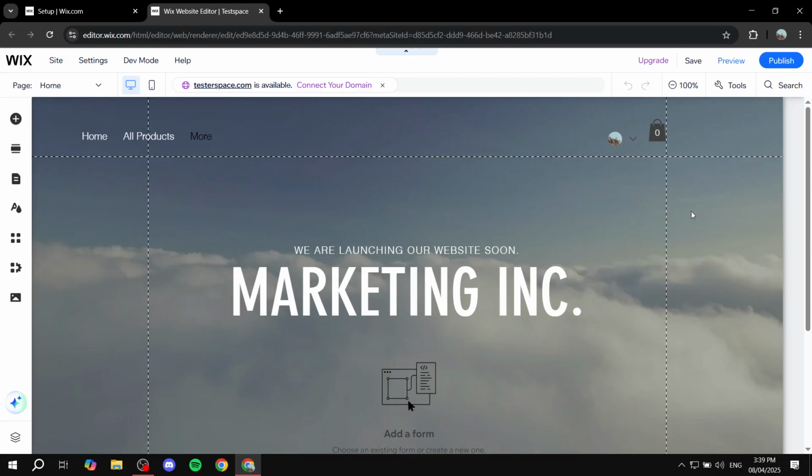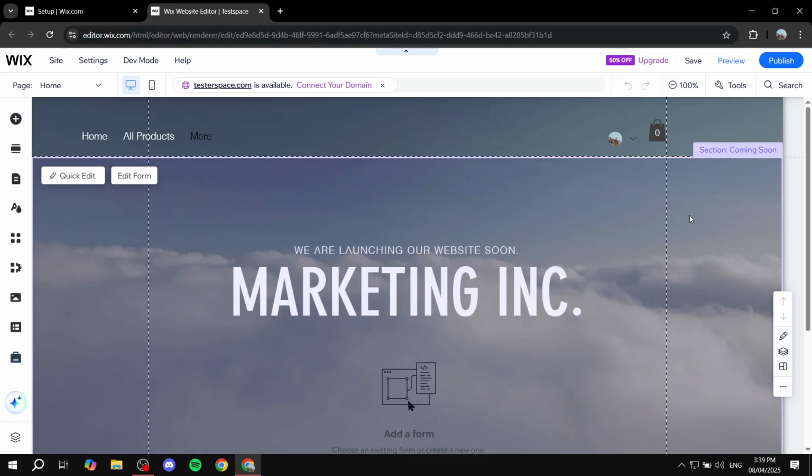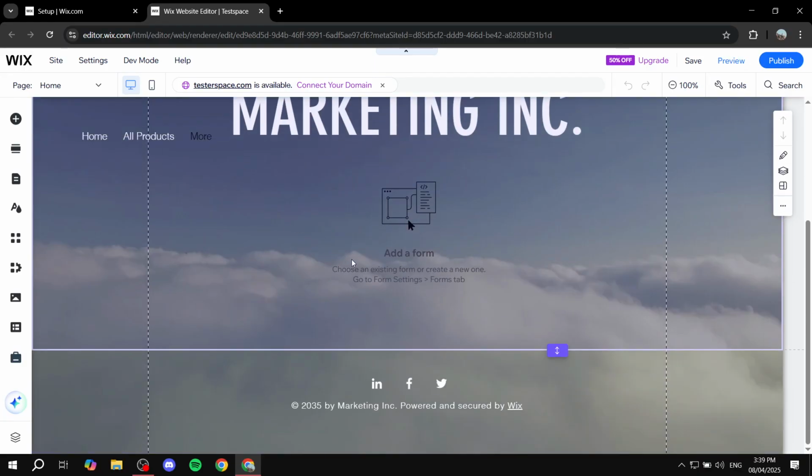Okay, so first I'm going to show you how to actually add one with the layout that you actually like to have. And then I'm going to show you how to change a pre-existing layout, or you have a gallery already and you just want to change the layout for it. I'm also going to show you how to do so. So first, adding one is very simple.